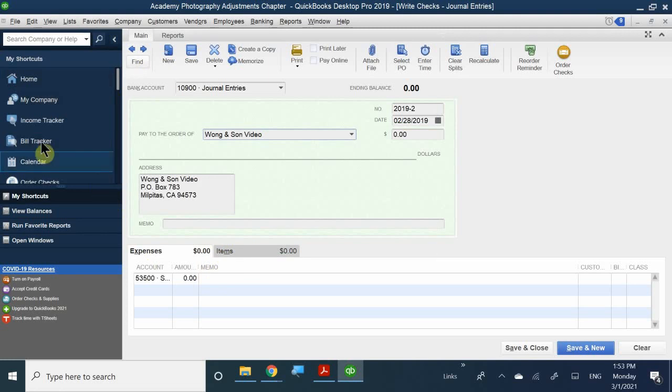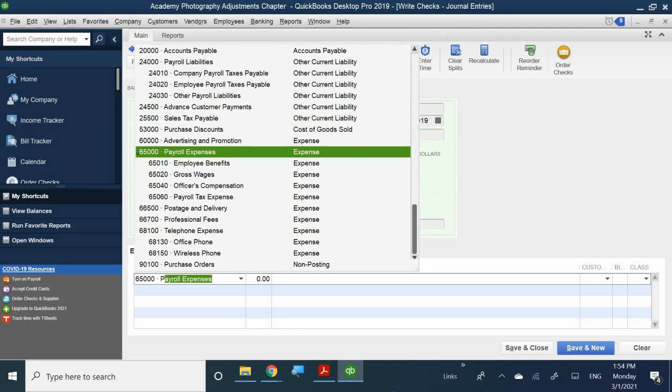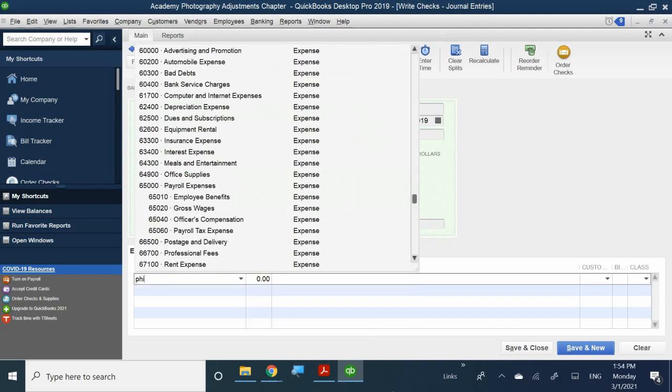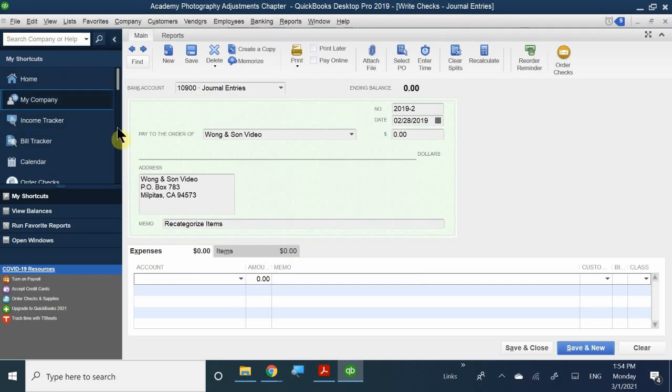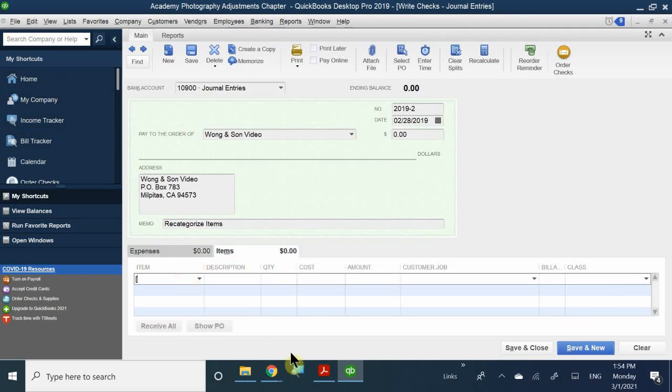Here's one thing that we actually forgot to do. I'm going to write here, recategorize items. In this case, I actually misplaced a sales form and accidentally wrote that they purchased a retouching photo session when in reality they actually had a video person. So in this case, we need to type in photographer. Oh, I'm on the wrong account. I need to click items before I do that. So items, they actually purchased a photographer.